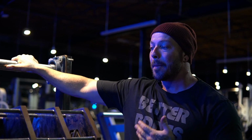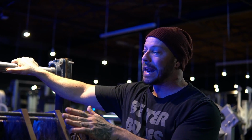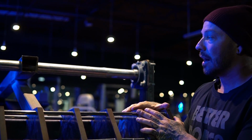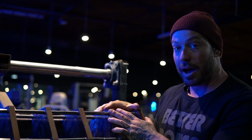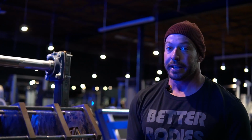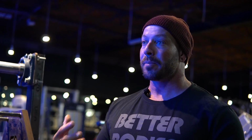Another reason why, me personally, the model with Arsenal Strength and some other ones, where the weight is distributed directly out from the pivot arm, forces it to be heavier at the bottom than the top, which is counterproductive for overall joint health as far as strength conditioning. That's why a lot of people complain they're too heavy, it hurts the front of their knees. Anyone with any sort of injuries, pre and post, it can cause aggravation, things like that.